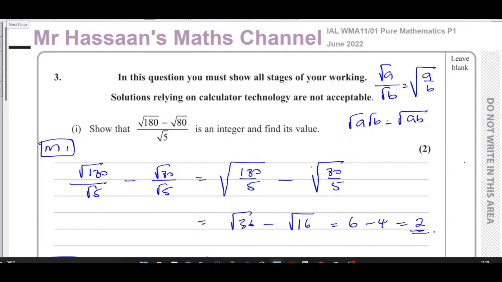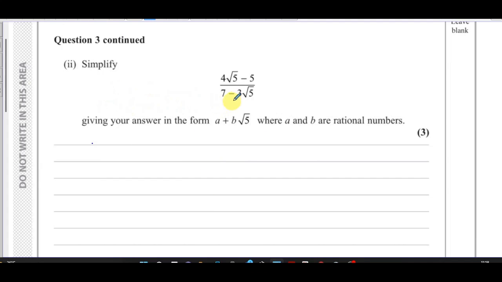Now we're going to go on to part two. So now for part two, we have to simplify this expression, which is again made up of these surd form type of expressions. So what we need to do again to simplify this and to give it in the form a plus b root 5, where a and b are rational numbers, we have to rationalize the denominator, just like we did in the last question. But in the last question, the denominator was just root 5. So we can multiply it by root 5 and the numerator by root 5, and it rationalizes the denominator and simplifies the expression.